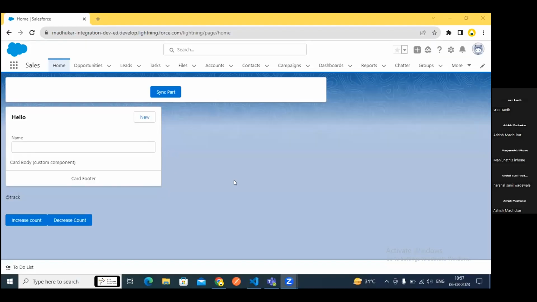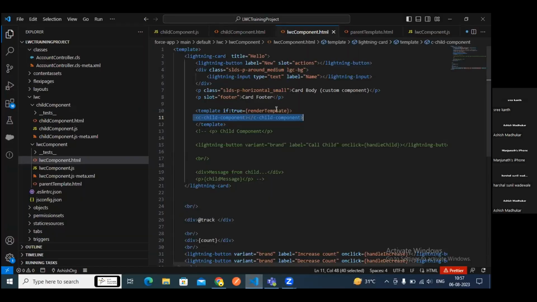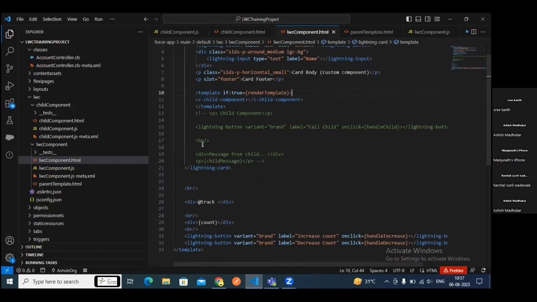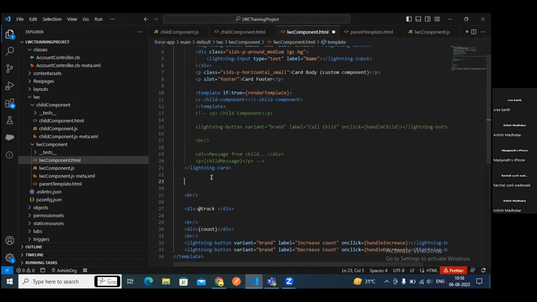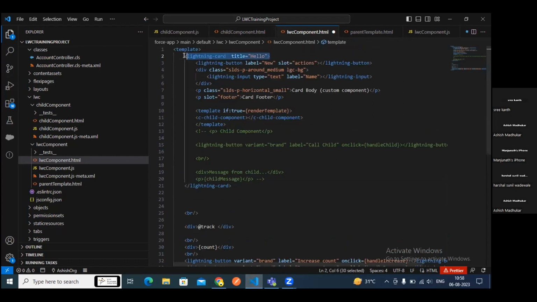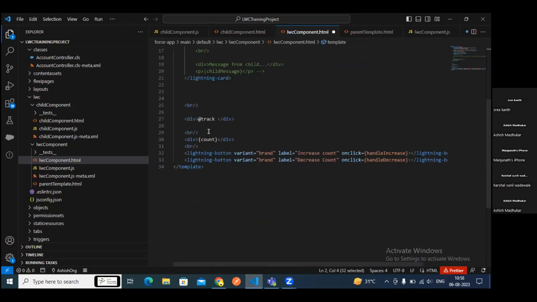This is our main component, and here let me create another lightning card. Let's copy this.